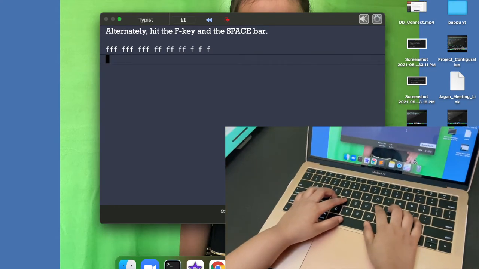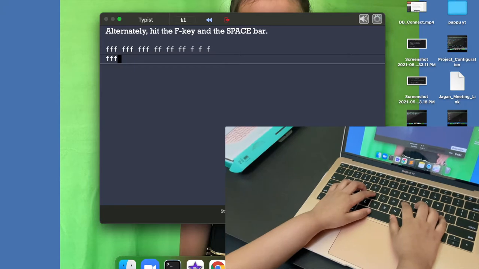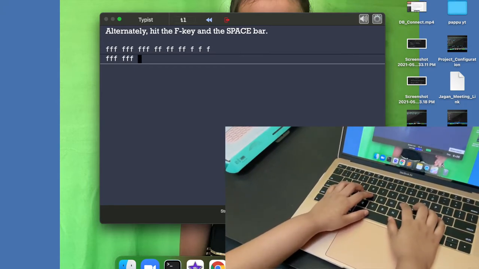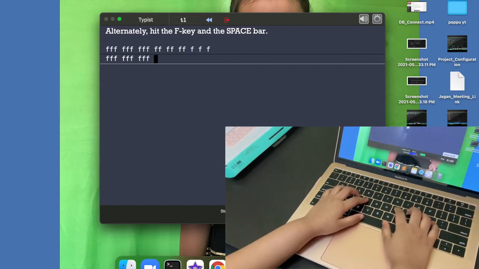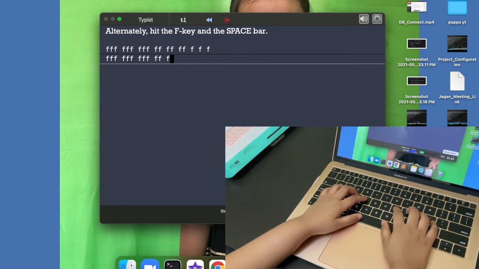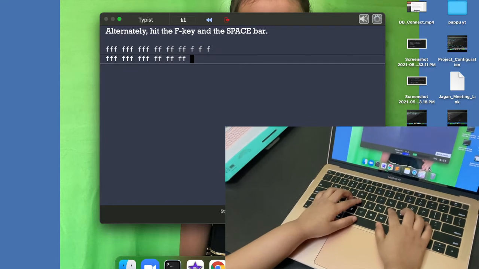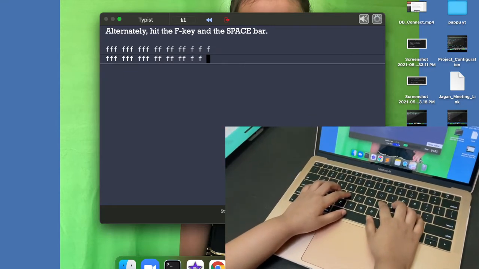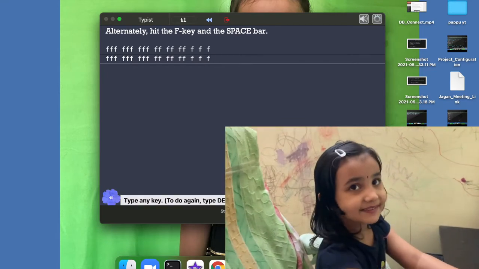Now the same thing that we did the mistake. So F, F, F, space, F, F, F, space, F, F, F, F, space, F, F, space, F, F, space, F, F. Now space, F, space, F, space, space, space, space, F. Ooh, a purple flower.